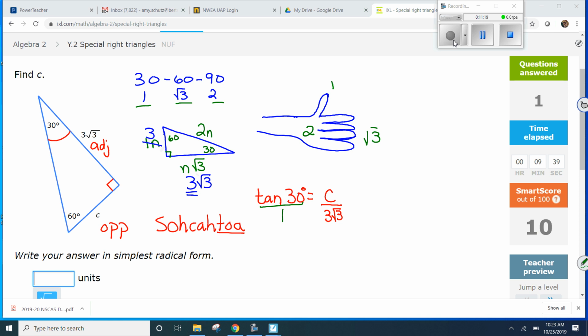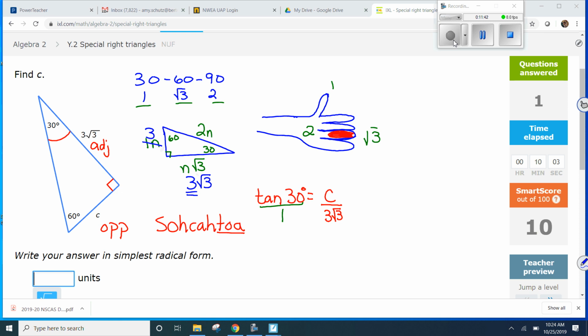Since you do not, what I would do, if you don't want to look at that special triangle, is look at what the tangent of 30 degrees is. The first thing you need to do when you're looking for the tangent of 30 degrees is fold in your finger that's 30 degrees, which is your ring finger. Then after you do that, you flip your hand.